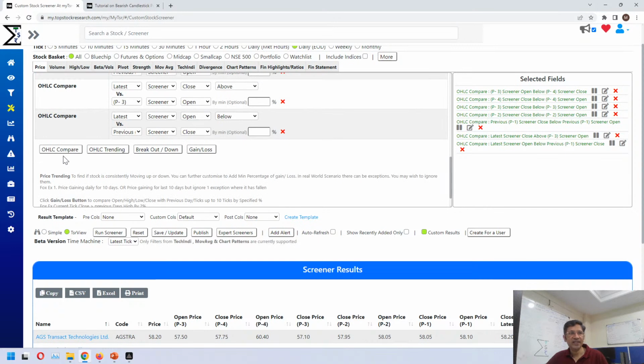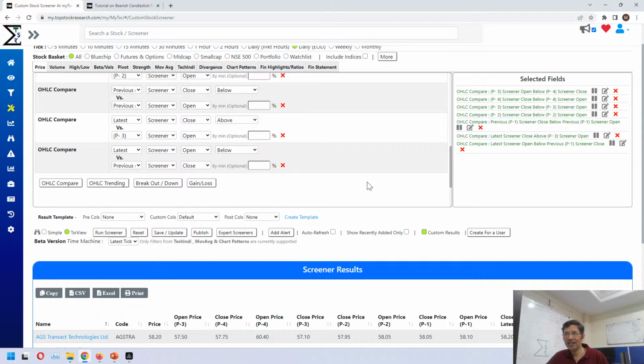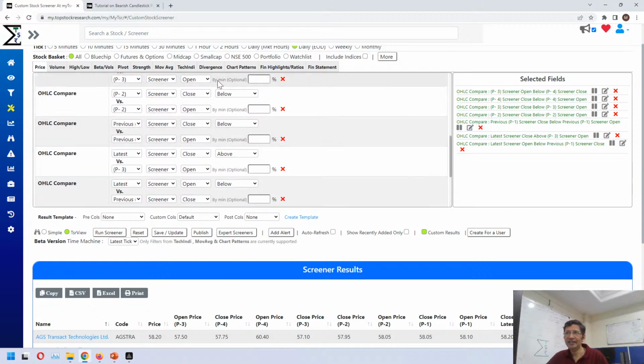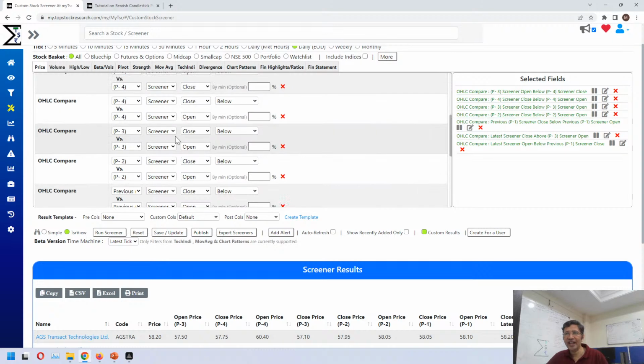We have covered OHLC compare in great detail in the price action session, right? So just go and refer to that. Another session where we have covered OHLC compare is the product introduction, right? So play with the system, you'll find really nice patterns. You can see what the latest pattern is and how it is related to the previous pattern, the previous 2 patterns, 3 patterns, 4 patterns. You can create a very complex set of patterns here.